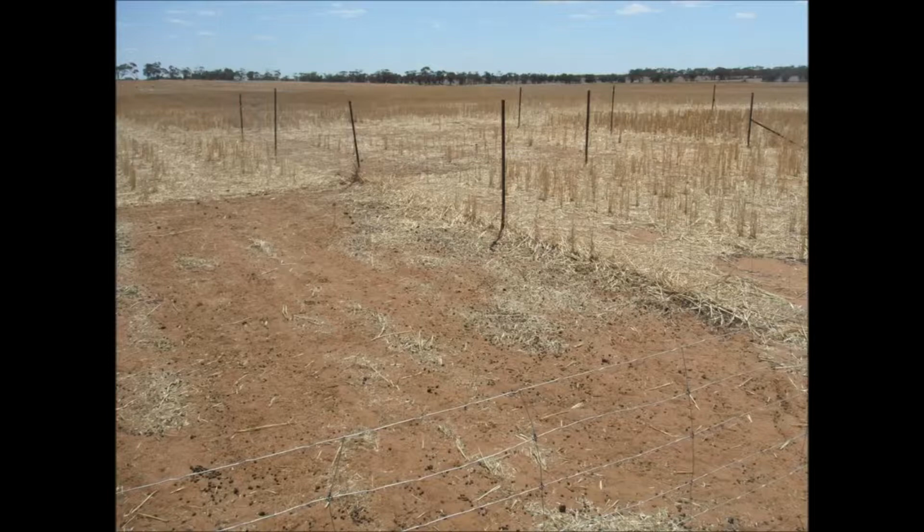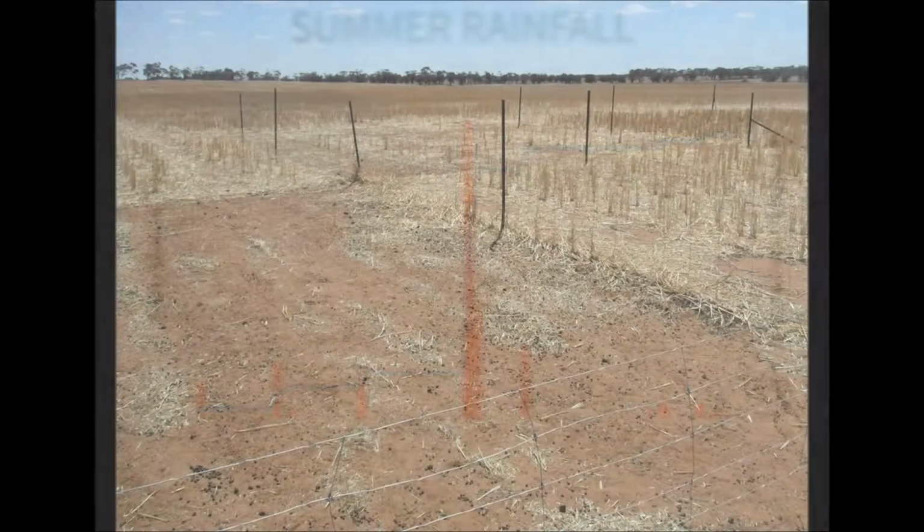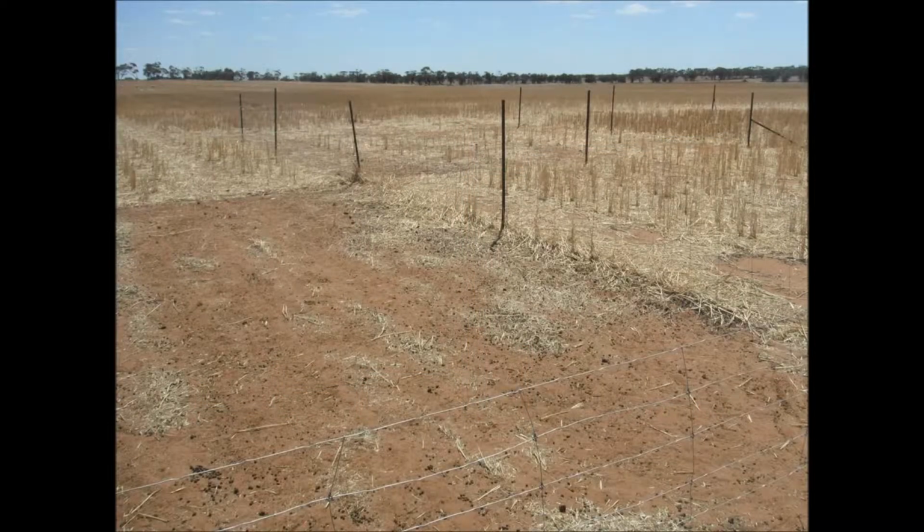The bulk of the rainfall came in that late February, early March period. So essentially we have a situation where we can actually compare the effect of the stubble on moisture conservation, because we had good rainfall over the summer, so it was giving us a good chance to compare how the different treatments were having an effect. So in the end, we had about 135 mils of summer rainfall.